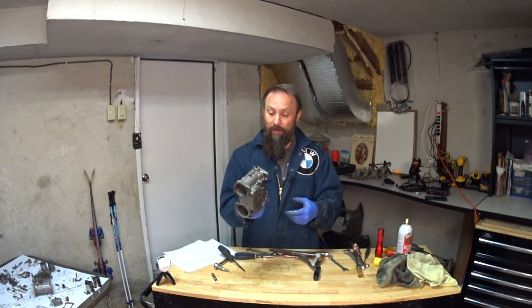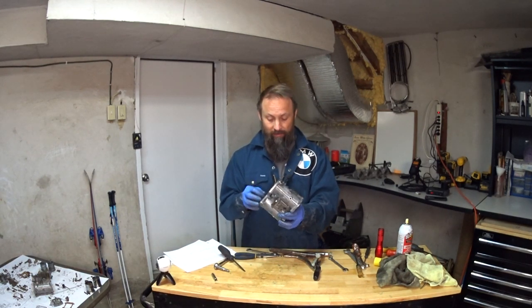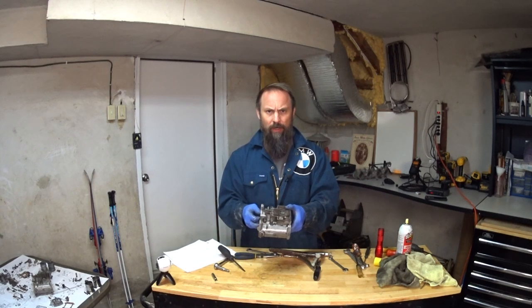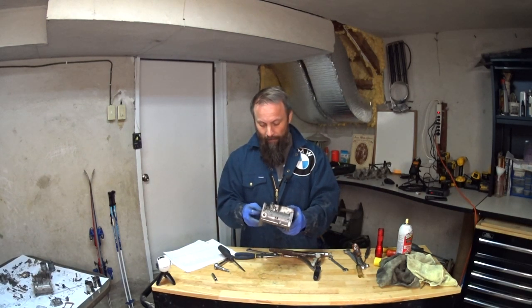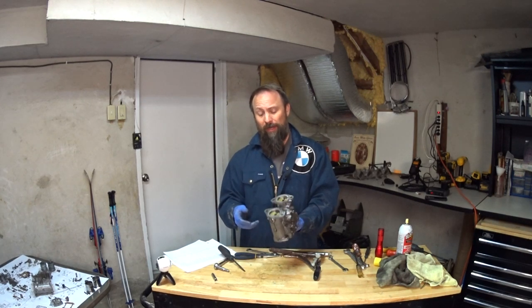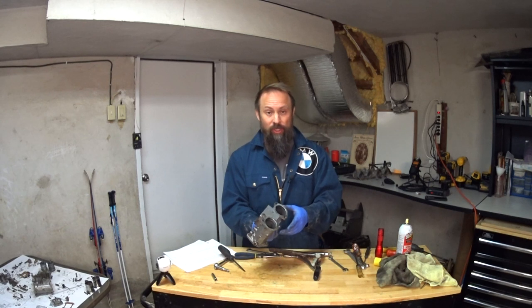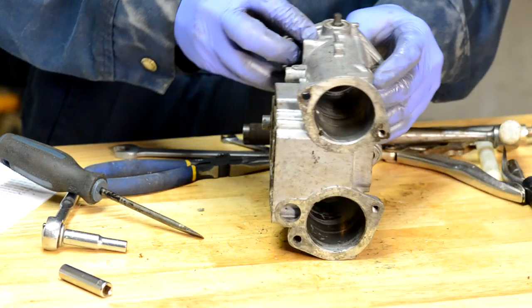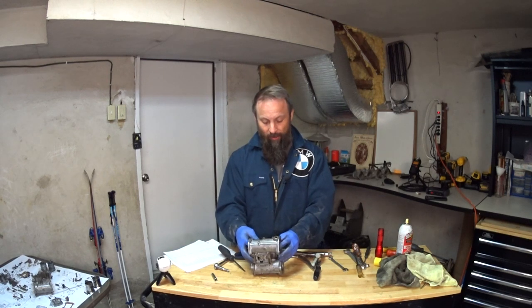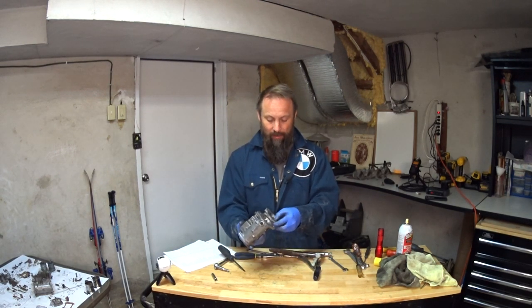Okay, so I've got them both taken apart, pretty much every piece off of them. So each carburetor had over 100 parts. I have been learning what each part is, and I'll do a little bit better job of that. It seems like I should be able to rebuild these, which is cool, and I'll be able to put them on the car eventually, but I think that's going to be for a different video segment.